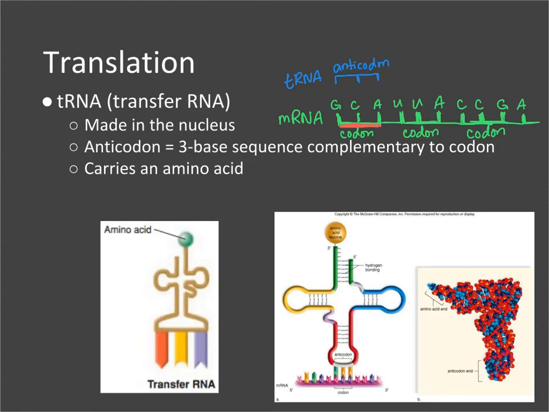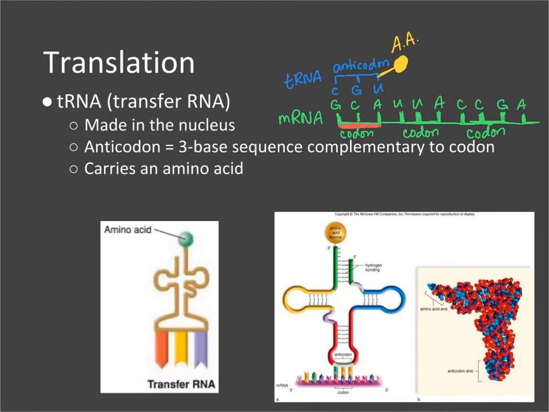So as our ribosome is exposing this codon here, the tRNA that has the matching or complementary anticodon is going to fit together with this codon like a puzzle piece. So for example, this would be C pairing with G, G pairing with C, and U pairing with A. Now, this tRNA molecule has an amino acid stuck to it. All right, and remember, we can use that chart to figure out which amino acid is stuck to it.